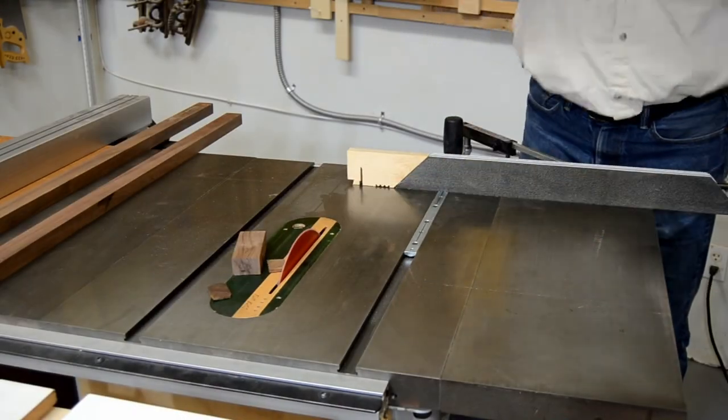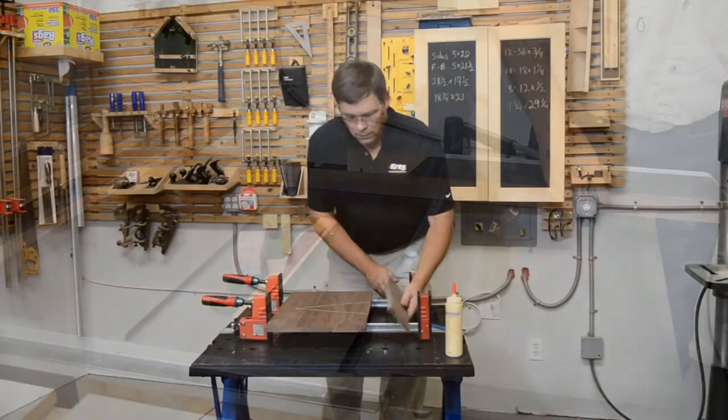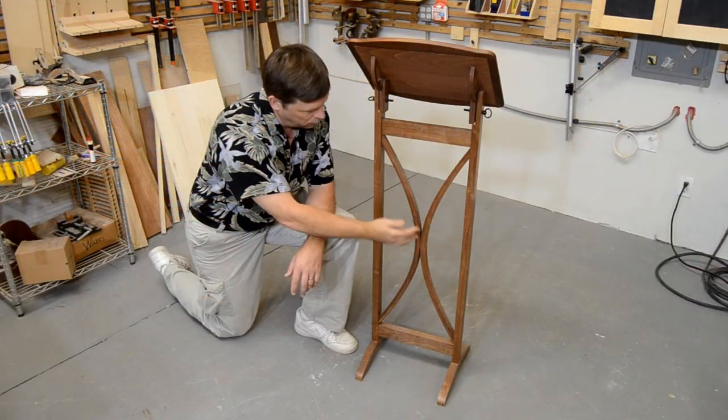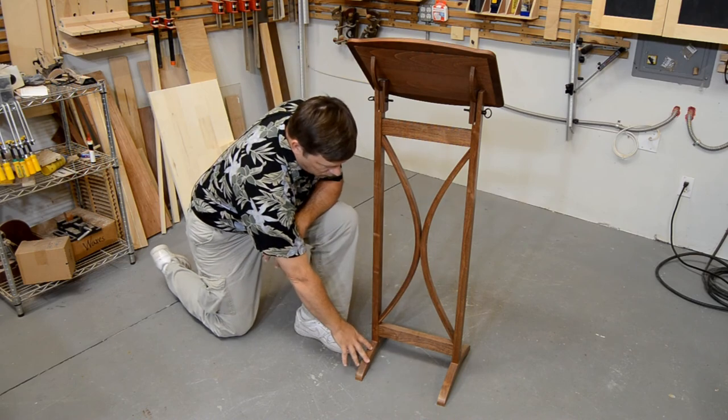Join us for part two of our library stand build, where we will make and assemble the frame and top, fit all the parts, then assemble and finish the stand.